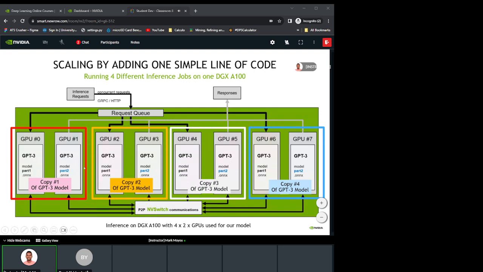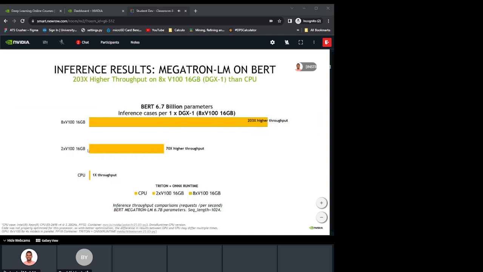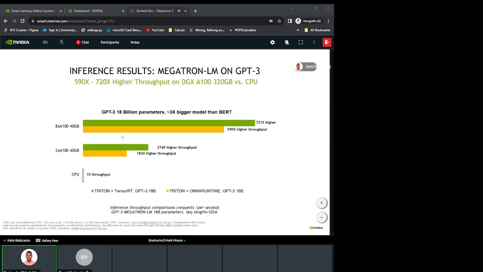Or these could be 4 copies of the same model, right? And as you can see, each model is split across multiple GPUs, and this is what Triton gives you the ability to do out of the box. In terms of throughput, naturally, the more GPUs that you leverage, the higher throughput that you can get. And for latency constrained environments such as search and things like that, we see a lot of people starting to focus on using GPUs because you can put a more powerful model and still maintain your latency budget by doing some of these optimizations.